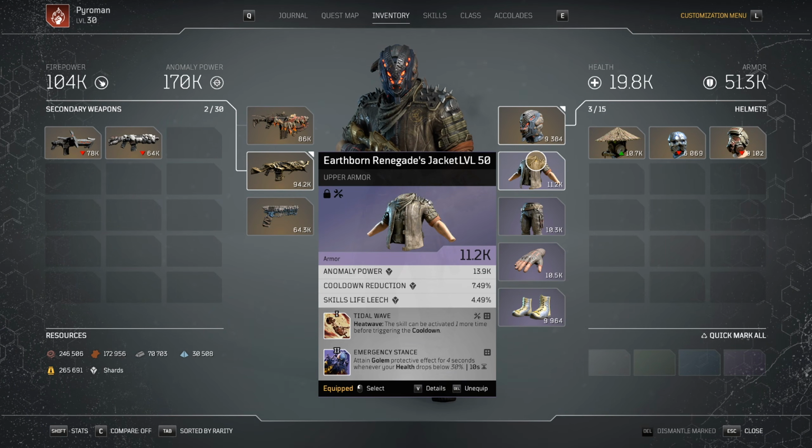Then we have Emergency Stance on this, which is our main defensive mod, and this is when you drop below 30% health, you gain Golem for 4 seconds with a 10-second cooldown, and Golem is a 65% damage reduction. Now I did go over a video in the past, because this mod is currently glitched. When it procs sometimes, it will just keep Golem on you 100% of the time. It won't keep the animation, but it will keep the buff on you. So just having this on an armor piece, at some point during every expedition, the proc will glitch, and then I'll have Golem up 100% of the time throughout the entirety of the expedition. Probably the strongest defensive mod currently in the game.